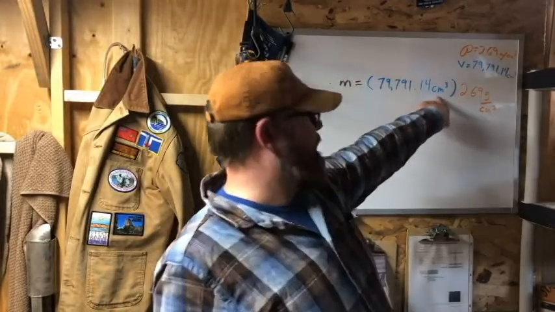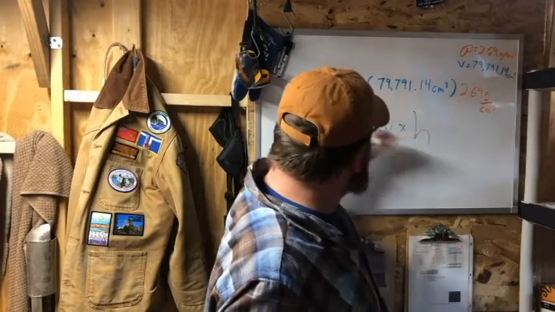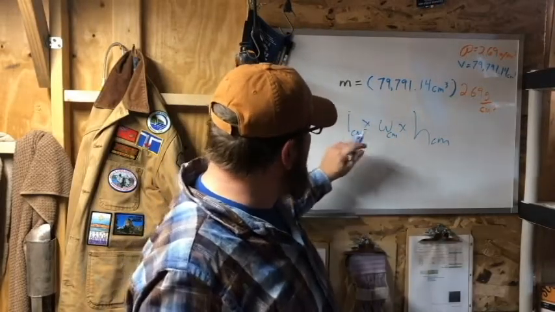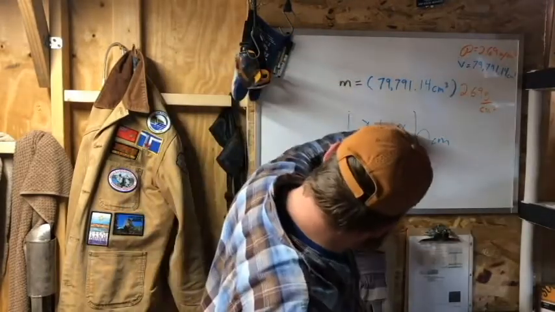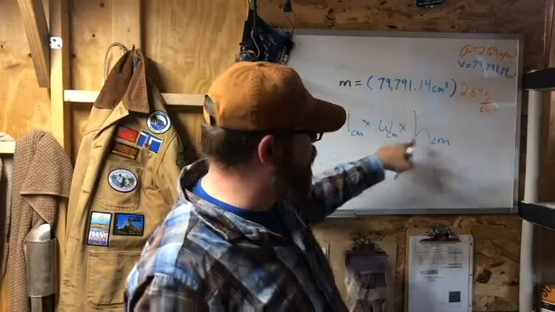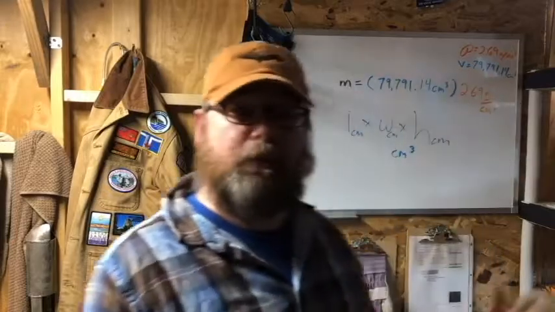Now, if you remember, my length is in centimeters, my width was in centimeters, my height was in centimeters. Where does this centimeters cubed come from? Where does this cubic centimeter come from? Well, when I multiplied my length times my width times my height, they were all centimeters. So when we multiplied our actual values, we had to do the same here. A centimeter times a centimeter times a centimeter is still centimeters, but it's also centimeters cubed, because even though we don't write it, there are ones in front of each of these. So that's where the centimeter cubed comes from, or cubic centimeters.